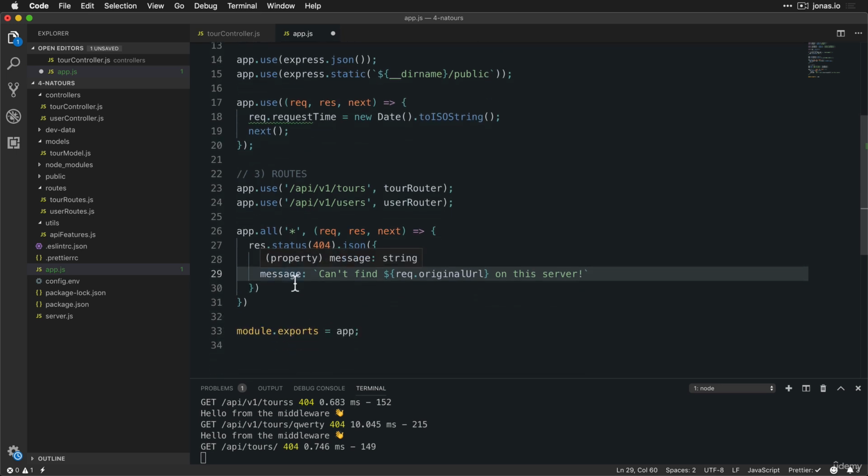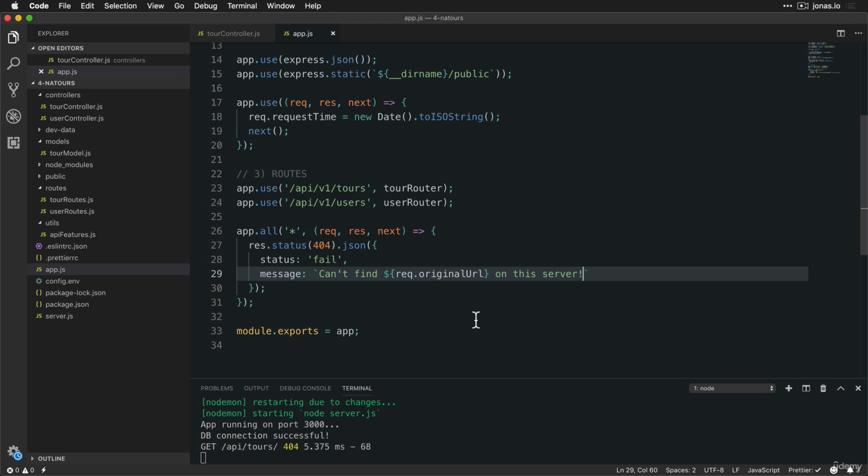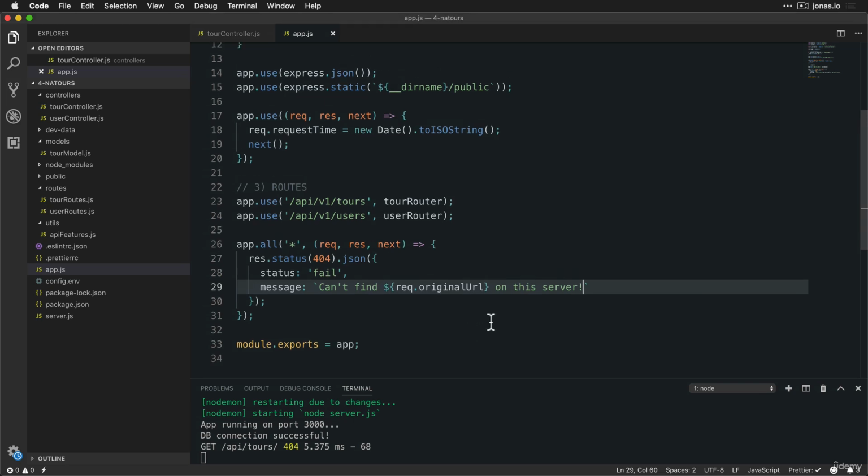All right, so this new response that we're going to send back now is a lot better than the HTML that we were receiving previously. So let's now test that out. And indeed, now we get a JSON error message back here. And so here we also get the URL that was requested, and indeed, it's the one that we tried to access, but it is not available. All right, great. Now, again, why did this work?